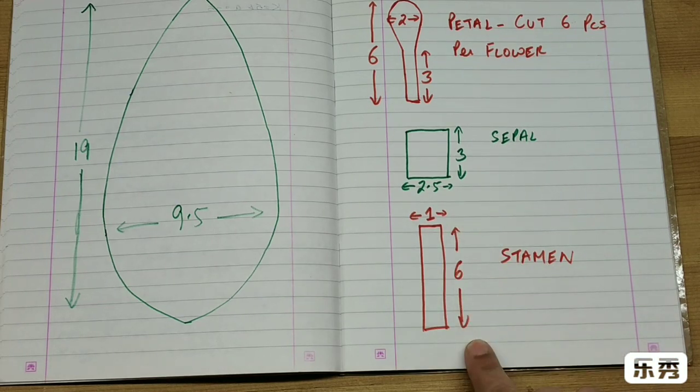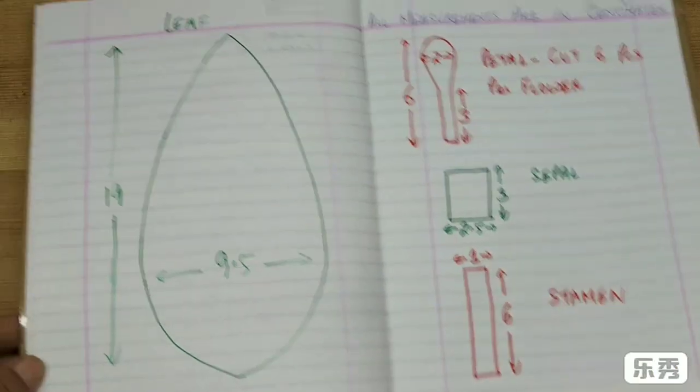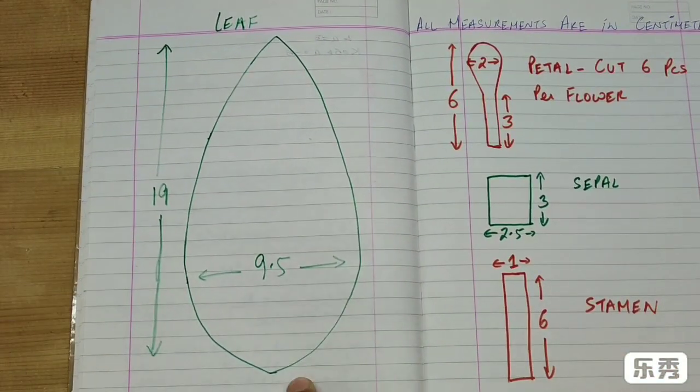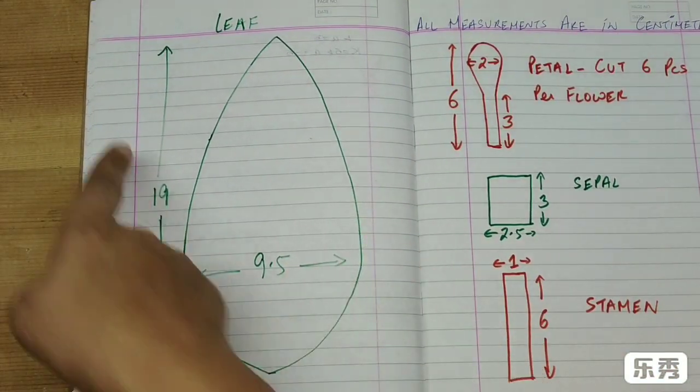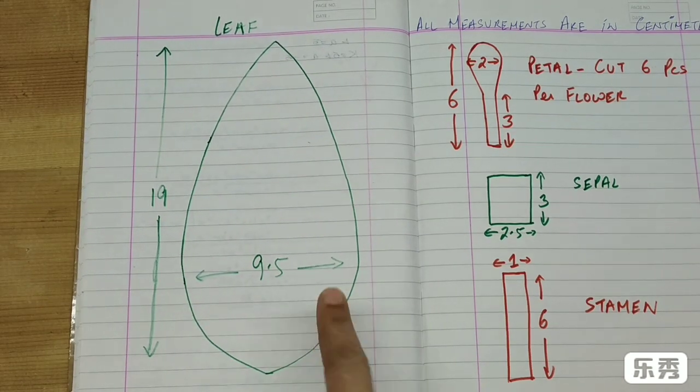This is of the stamen. This is 6 centimeters by 1 centimeter wide. Then this is of the leaf. So the leaves are fairly big. So this is 19 centimeters long and 9.5 centimeters wide.